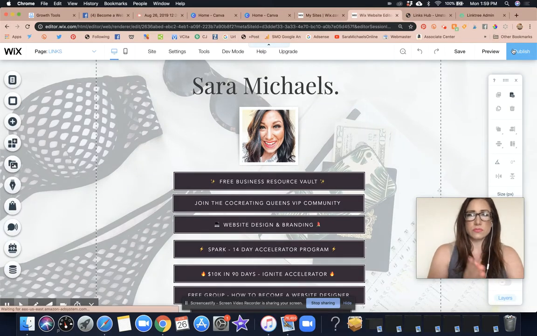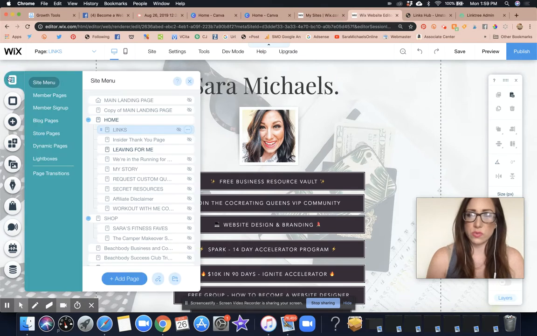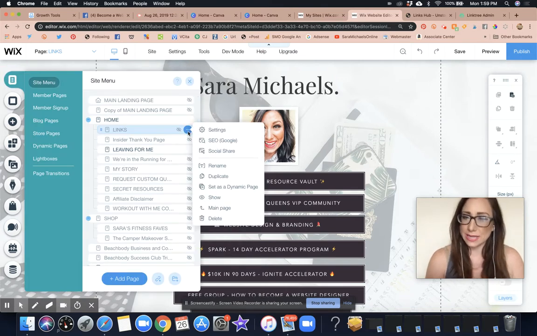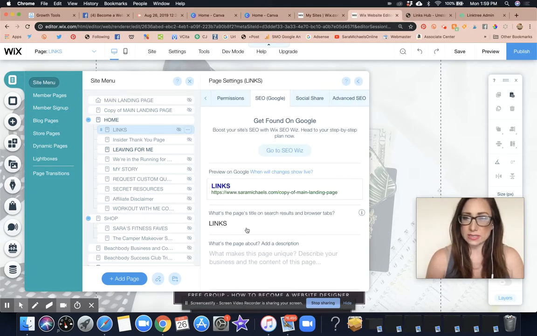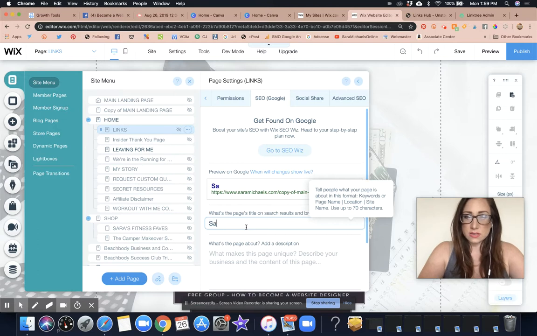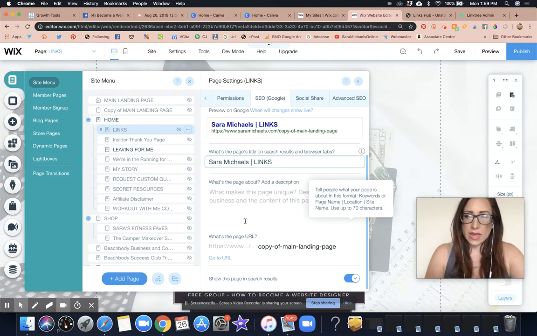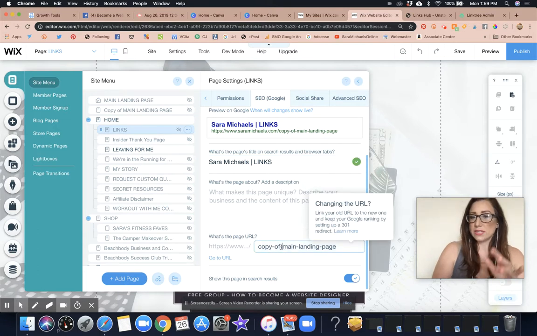Okay. So the very final thing that we want to do when we're creating a custom links page is make sure that I have edited the SEO settings. So I'm going to call this Sara Michaels links. And I want to go down here, and this is underneath the three dots.